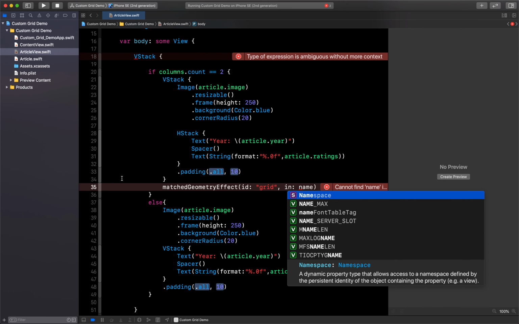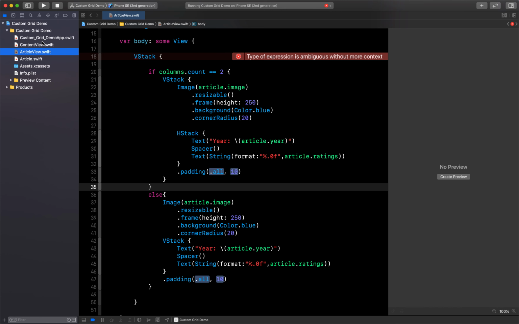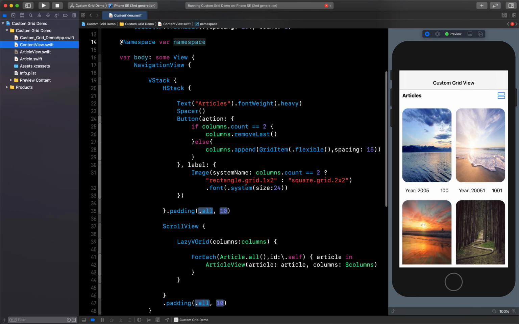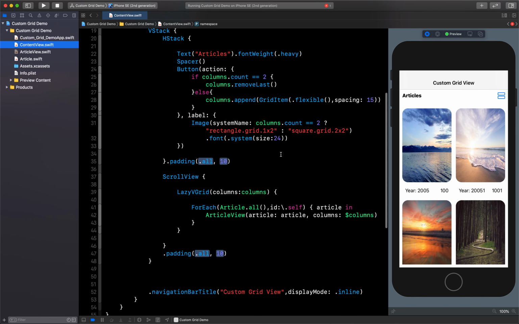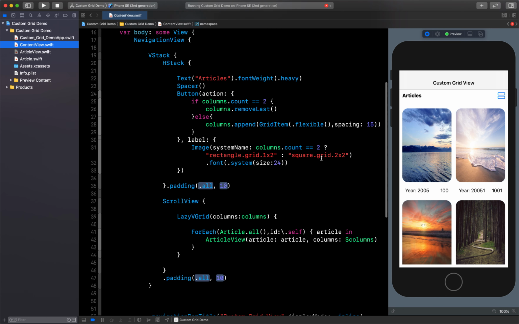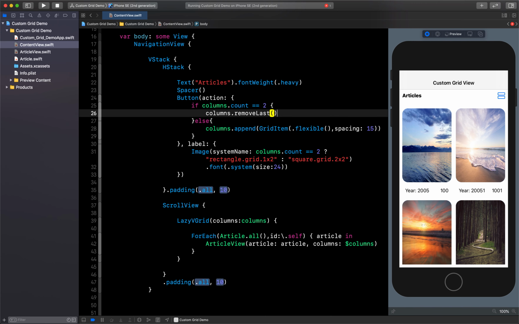So okay, we have not created the namespace here. Let me write this again in the main view. Actually we have to do it here, where we are doing the articles part columns. Let me try it here. Matched, it's not getting detected here.